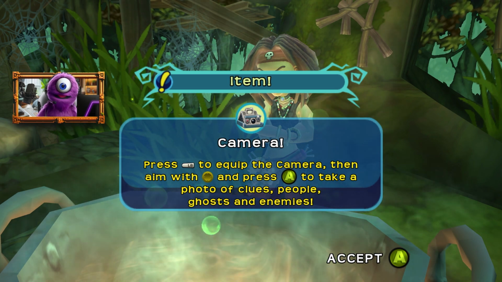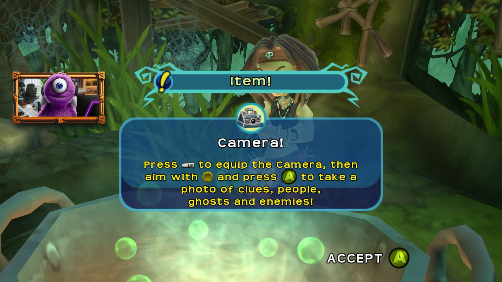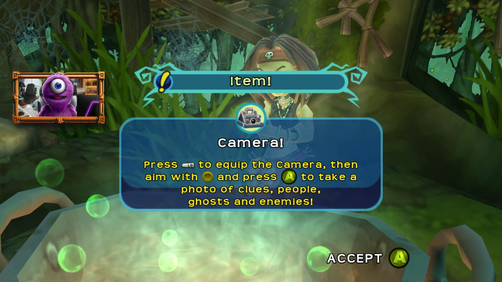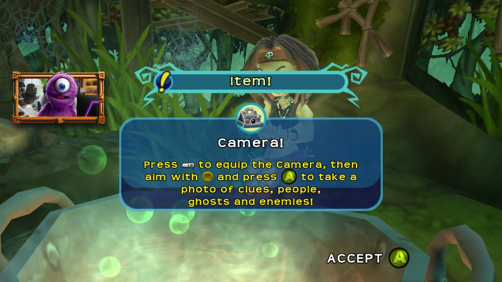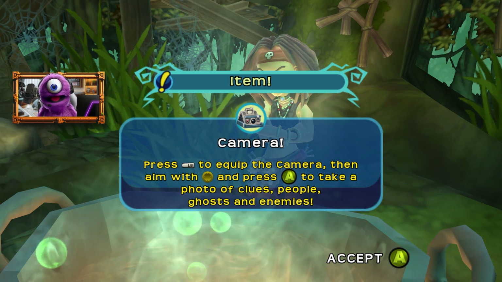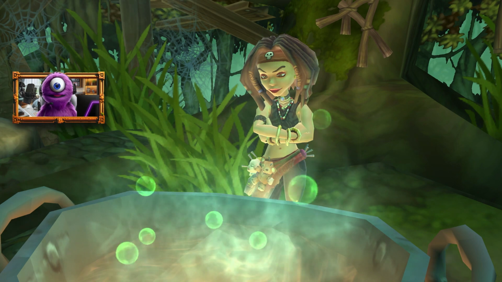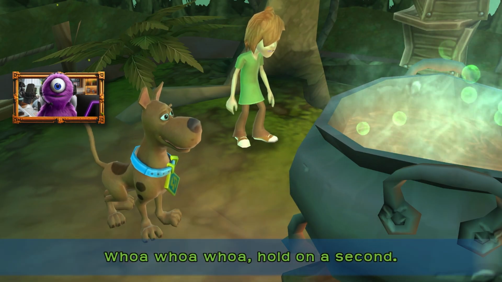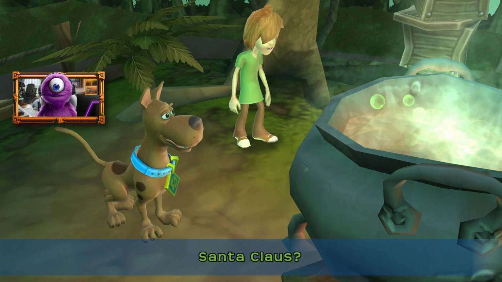The lady cooking a big bowl of soup in the woods, in the swamp, tells me to fight a giant spider, and then goes, go to some desert city to get me a pickle. What? And take photos of it. Press LB to equip the camera, then aim with the stick and press A to take a photo of clues, people, ghosts, and enemies. Please, you must leave me. Do I generally have to solve this myself? Camera and offer us food? What are you, like Santa Claus?